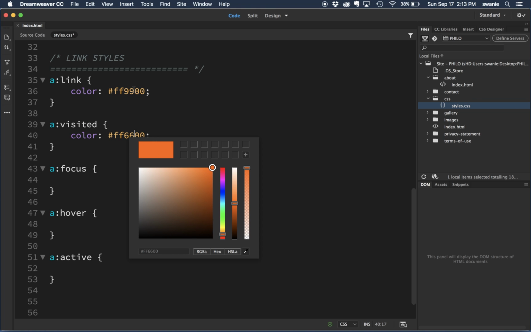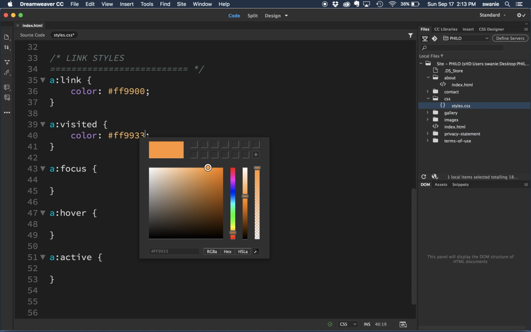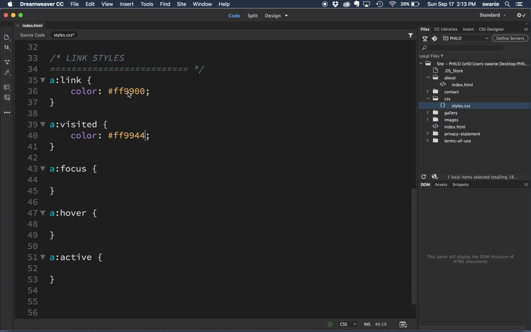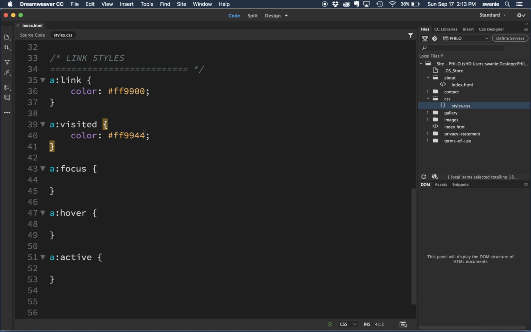So if I visited, but generally speaking, if you've been to a web page, if it fades a little bit more, it gets a little bit lighter, that lets you know that it's been visited. So you can have a different strategy for that. I'm going to try this and just see what we get. So I'll hit save and I'll do a refresh. And it's not a whole lot different than what the actual link is. But that's okay. I'm going to just leave it at that for now.